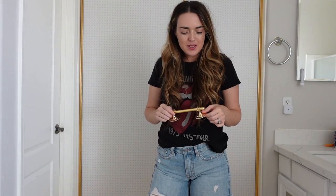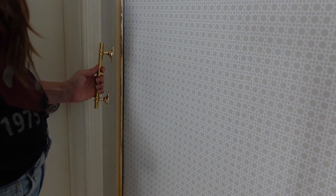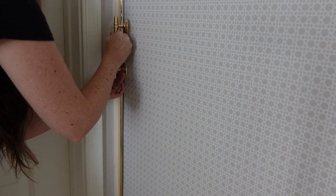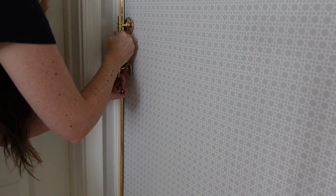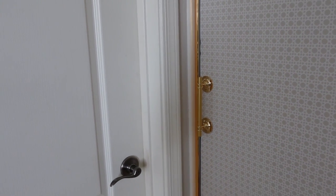The last thing is to put handles on the doors to jazz them up a little bit. I am using peel-and-stick handles I found on Amazon that are designed for cabinets — and here we are putting them on these doors. I love things that make my life easy, and these definitely did. I placed them close to the edge of the door so it would still function properly when opened, because I hate fumbling with these doors. It was a perfect solution.